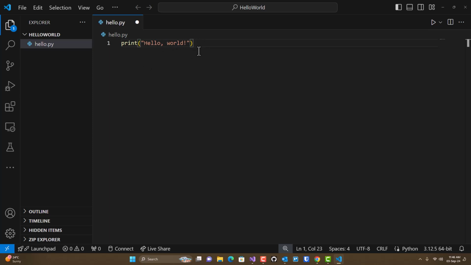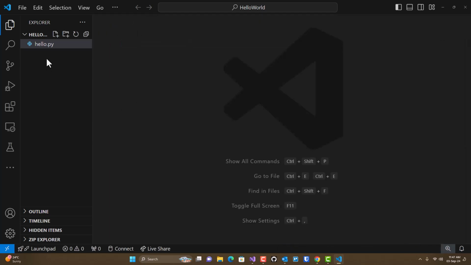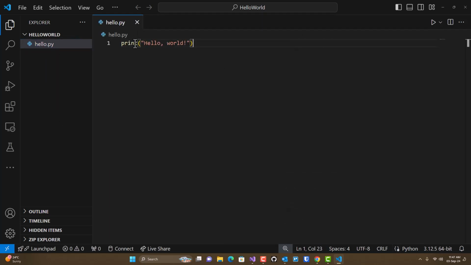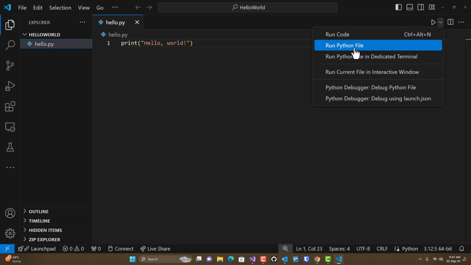And then the next thing is, how do we run this program? So this is actually a complete program. So I'm going to save this program. So this is now saved. And because it's saved, I can close that. And if I open this up again, it's still there. So over here, we have run or debug. Now, if you click this, it won't work the way we want it to work. We actually need to click on this down arrow and pick on Run Python File.